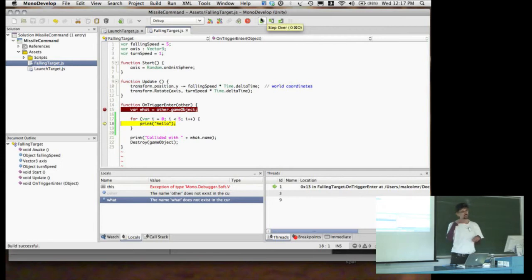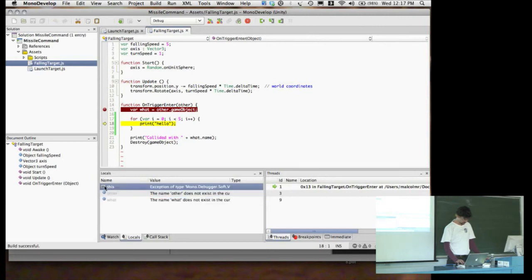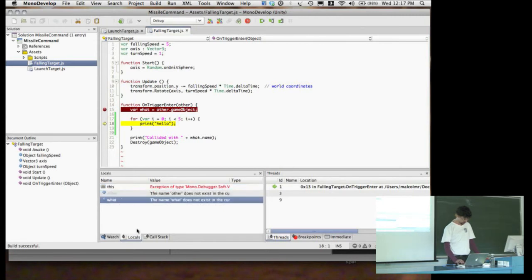You can actually step through it and watch as it executes each line, and watch all the variables as they change. Although in this case, for some reason or other, we can't see that variable, which is a little bit annoying. We should be able to. Why can't we see that variable? I have no idea.